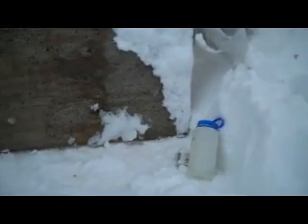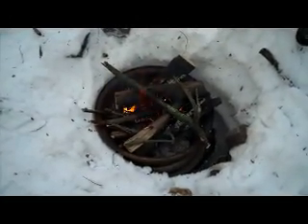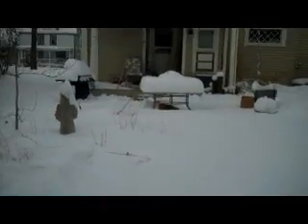Last look at our makeshift shelters here. Let's see inside Mitchell's — nice little opening down there. I love the door here. You'd probably want to put some more snow on top for insulation — same goes for me. Here's mine: one side's really well insulated, the other side, not so much. We've got our packs undone, trying to warm up my gloves here — it's a little icy. Got a nice fire going, just like real camping. The only difference is it's right out our back door.